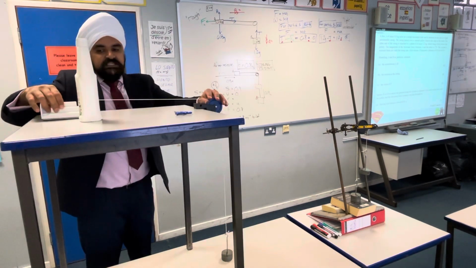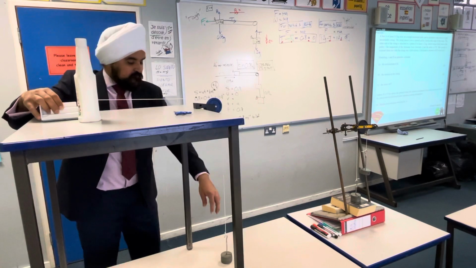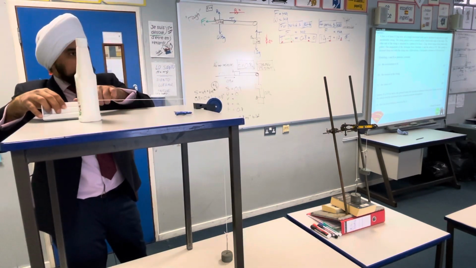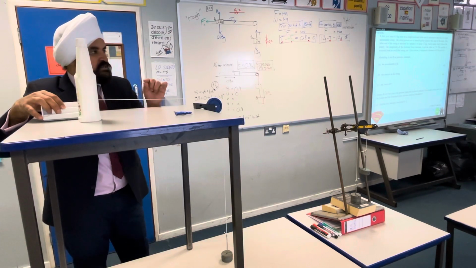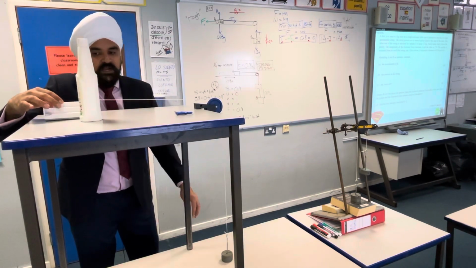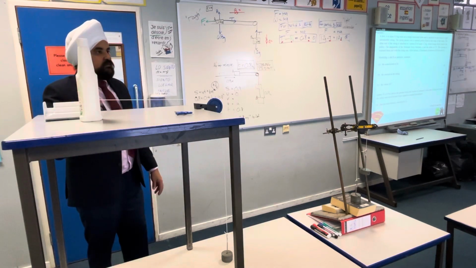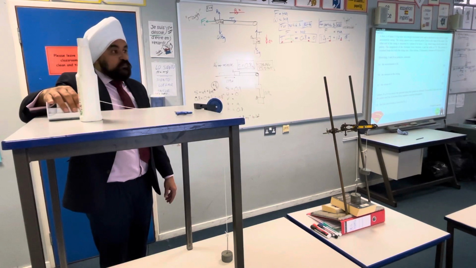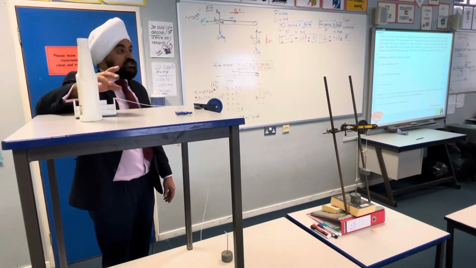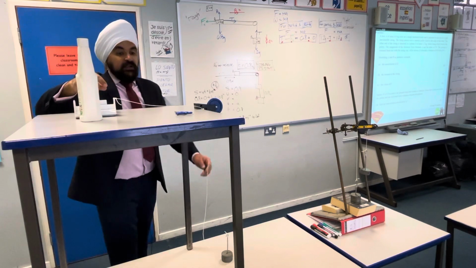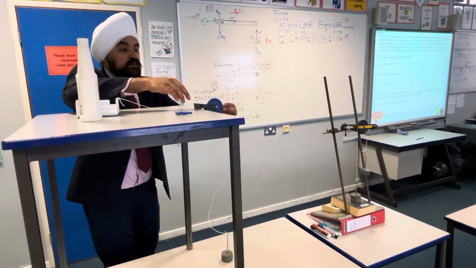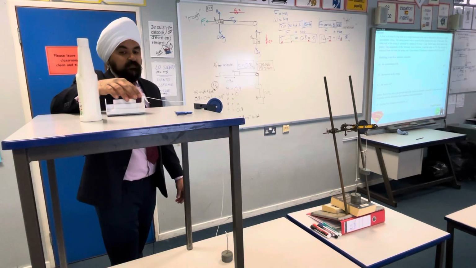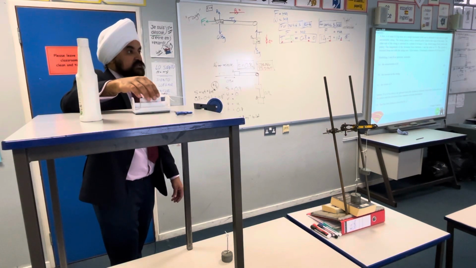So at this stage, you have to think about that. The final velocity of particle B becomes the initial velocity of particle A. That's a very important concept. Final of B becomes the initial of A. As that happens, this carries on moving. However, the acceleration is not the same as when the string was taut. Now you're going to have to work out the new acceleration, which is actually going to be negative, because as you can see, the particle slows down and comes to rest. So it must be negative.